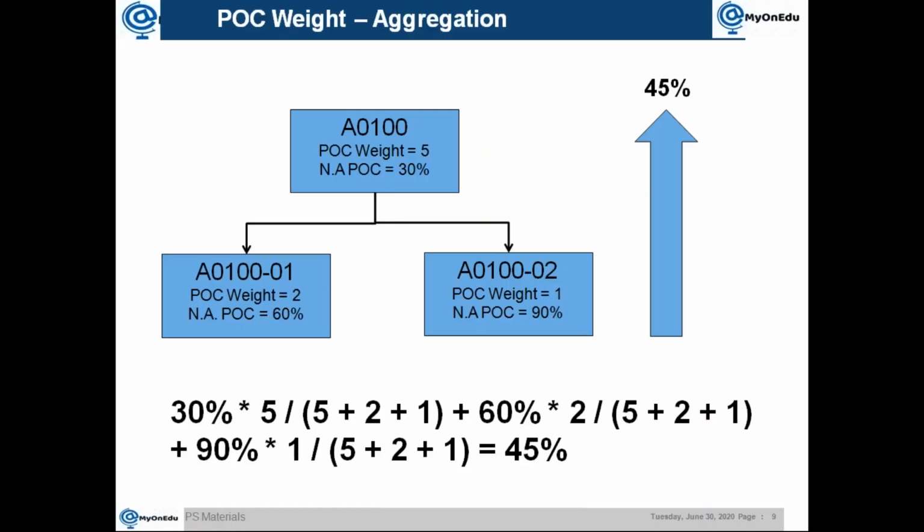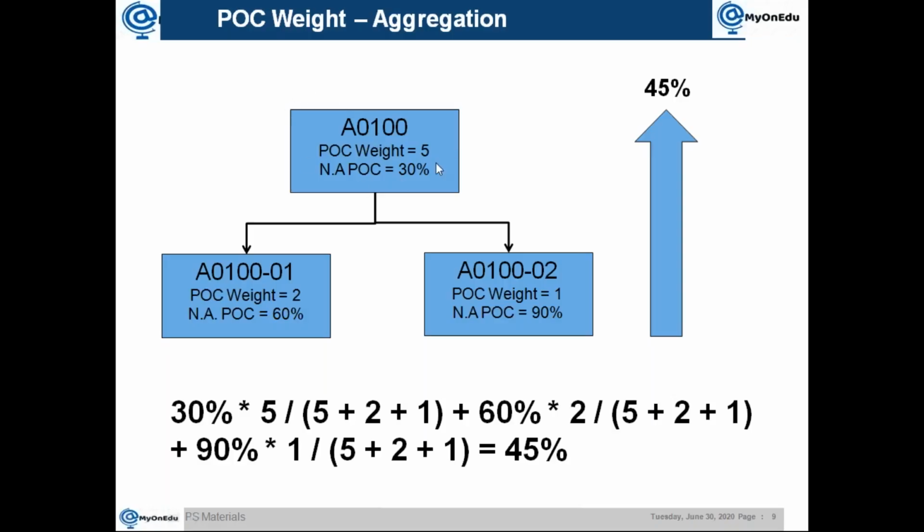Okay, just to understand how the aggregation works. For example, there are 3 WBS elements, 1 parent and 2 children. Suppose you have many activities, and through that the system calculates this value. Suppose, for example, this individual, non-aggregated POC is 30%, here it is 90%, and here 60%. Now, if all together, what will be the total progress? That is what we need to consider.